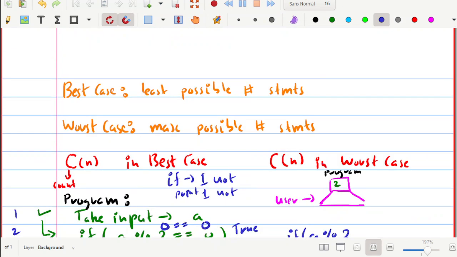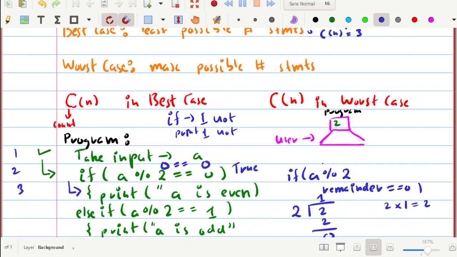The best case is the one when the user passes in 0, and the count is 3. Now we are going to move to the second part, which is finding the worst case.